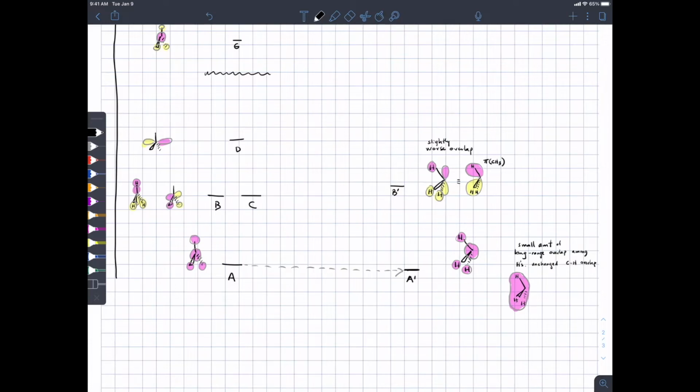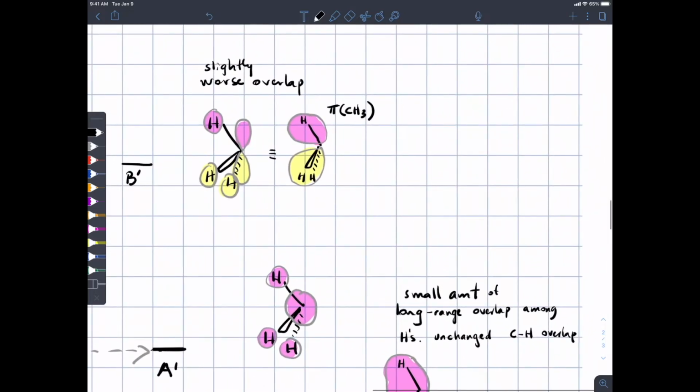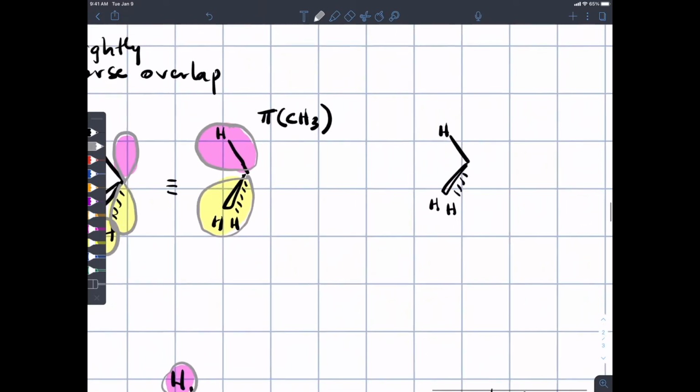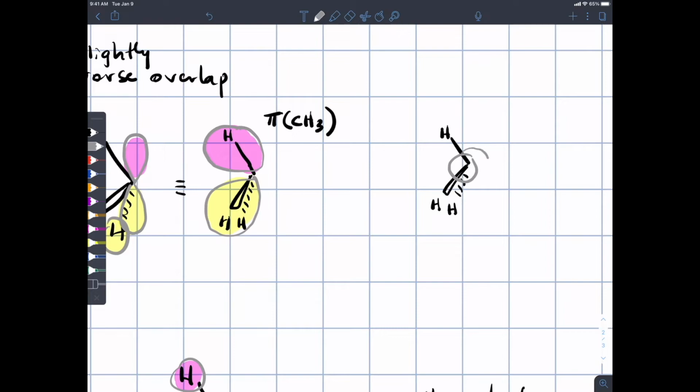A similar thing happens to our C orbital. I'm going to draw, again, the pyramidal methyl group. And remember, our C orbital came from the 2p Y orbital coming out at us and back into the page. So we'll pick up the phase colors there with a proton going forward and a proton in the back, but I meant to do that with gray, sorry. And then in phase overlap above and below.